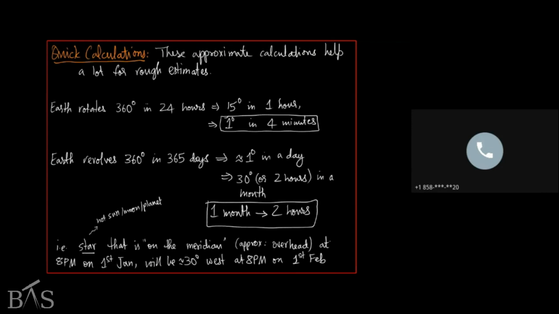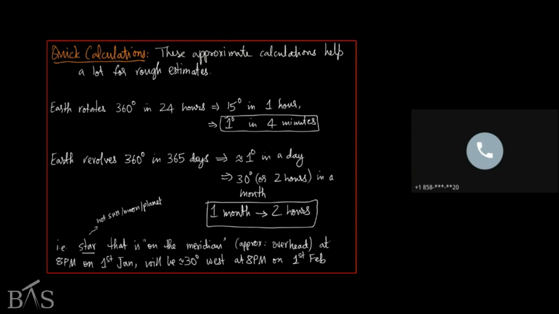Now, we have told you how to measure angles. I'll now go over some very quick thumb rules on how the Earth rotates and revolves around the Sun in time. Most amateur astronomers know these numbers, but I'm going to rehash them since they keep coming up for approximate estimates all over. The Earth rotates 360 degrees in 24 hours. If you do this calculation, it turns out to be 15 degrees in 1 hour. That's where the angle measurement of 1 hour comes from. But now we are talking about time measurement of 1 hour: 15 degrees in 1 hour of time.